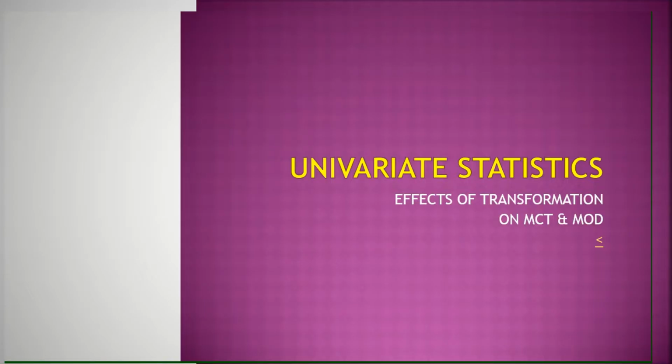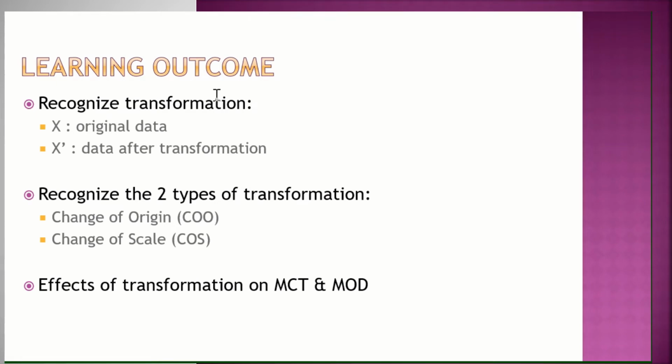All right, so you need to recognize the transformation, meaning this is your original set. X prime is usually after the transformation. So always remember this when they ask you to write the transformation formula. Your transformation formula must have the prime, must have the apostrophe there. Why must you have the apostrophe? Because you have changed the data, you have transformed. So what is the new transformation? You are adding 4, okay, or you're multiplying with 2, that sort of thing. You need to identify and recognize that.